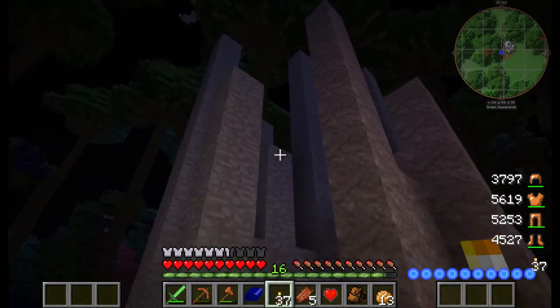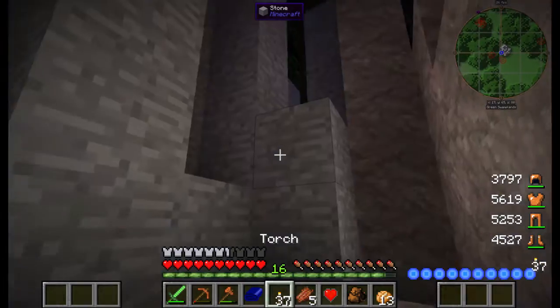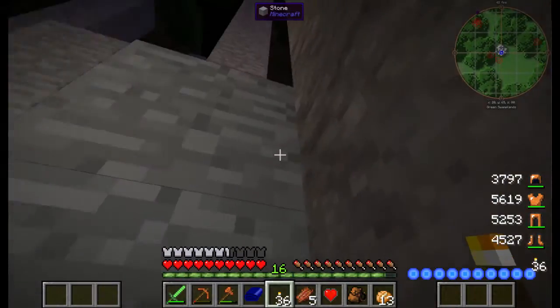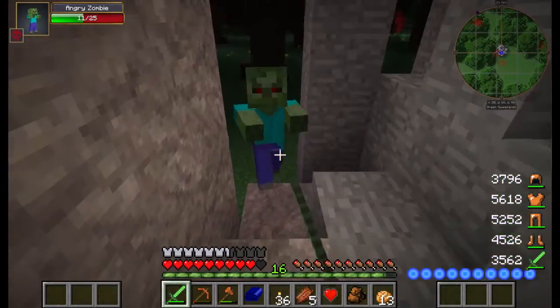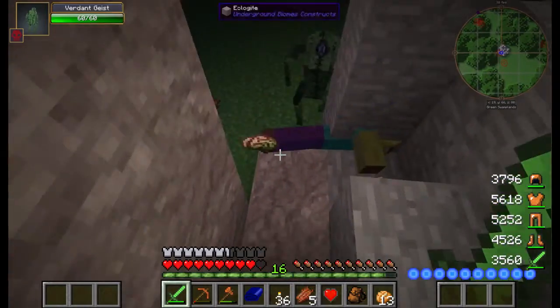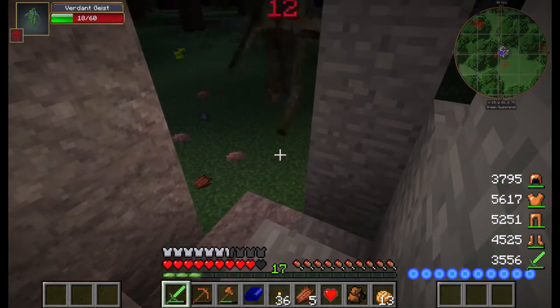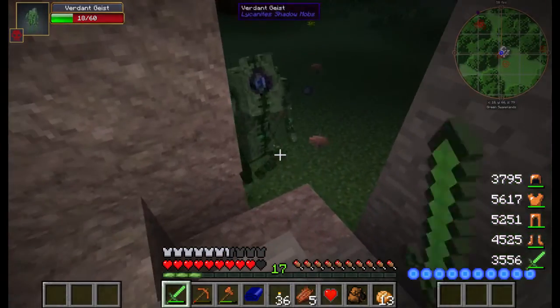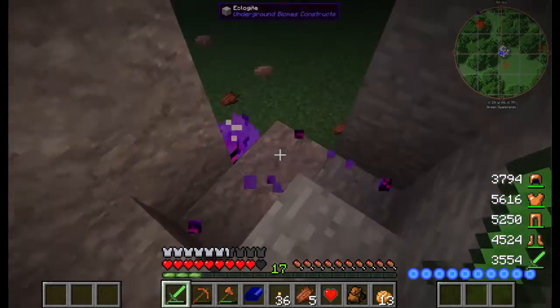We have something here. I don't know if this is actually anything in particular, or is it just some structure that's generated as part of the dimension? There's an angry zombie from Thaumcraft. And there's... what the... A verdant... that's a Lycanites guy. Oh, dear me. Get rid of that. That can't be good.